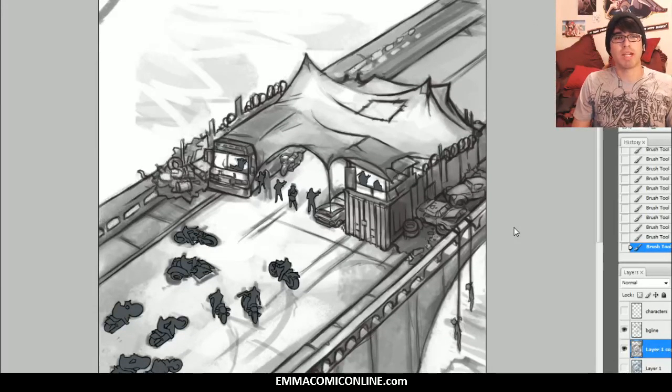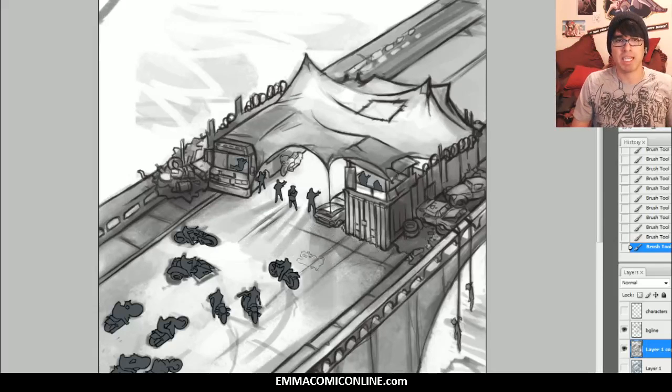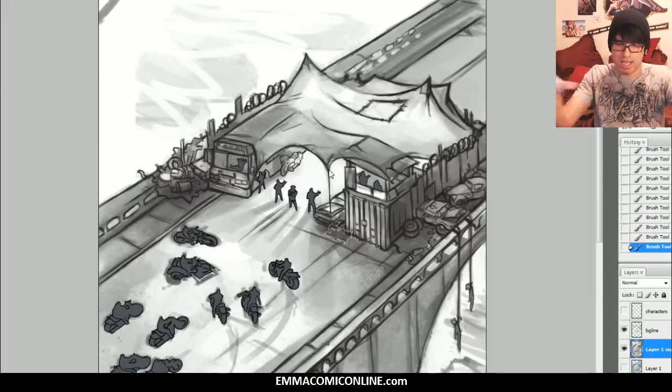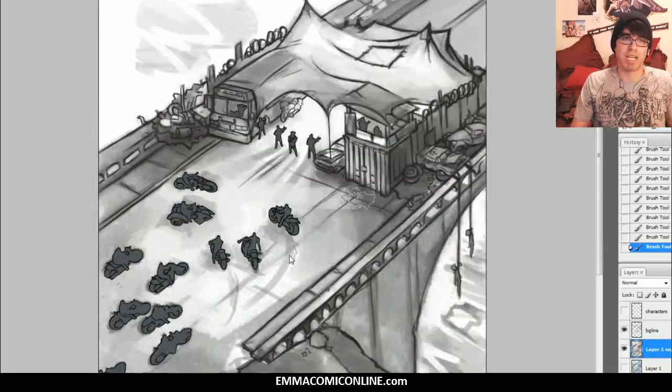So this is where we're moving into the next process. What I've done is I have taken that old value sketch, duplicated it and put it behind my lines, okay? My lines were originally blue. I darkened them, turned them to a really dark, desaturated red. And I'm just painting in values again, right? With this scene, I saw a lot of light emanating from this outpost, so there are going to be these really cool, dramatic cast shadows coming from the dude's feet, going out towards the bikers.